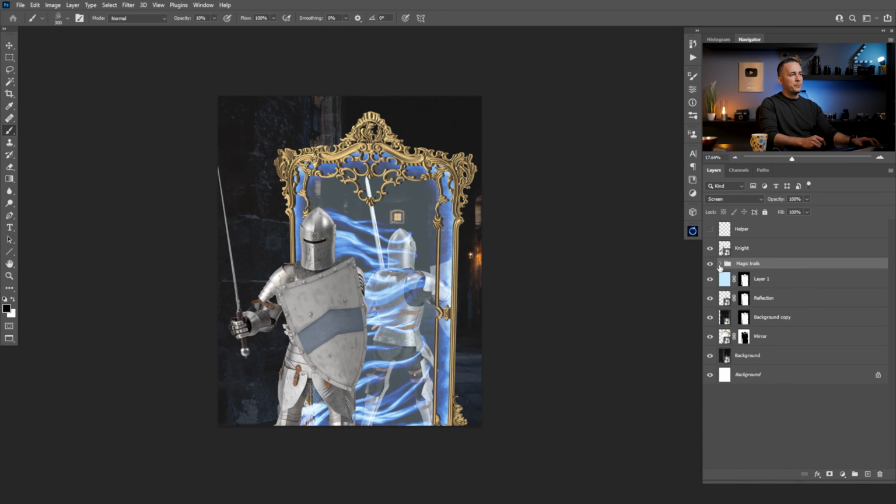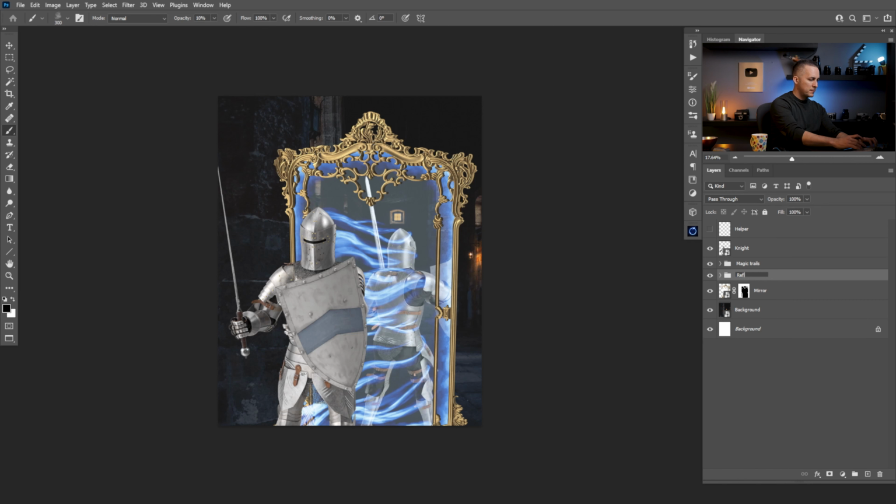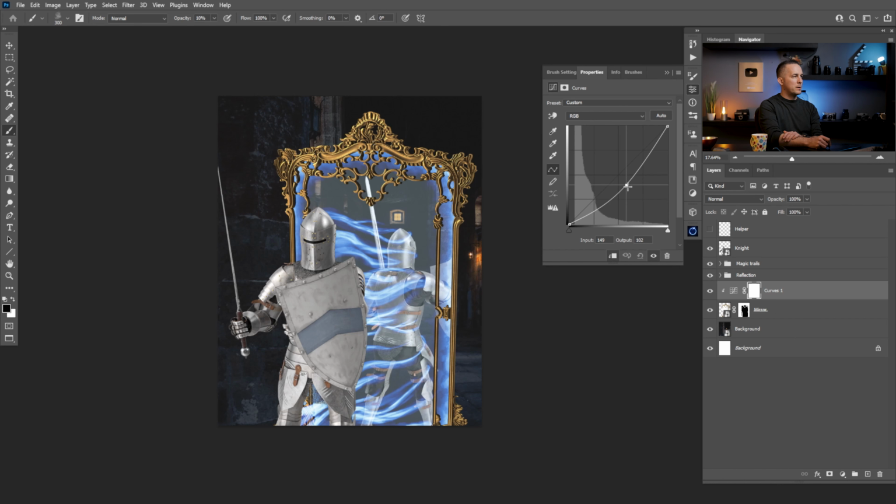We will see later what we will do. So let's change. For now, let's collapse this. This is all in the mirror and the mirror. So I will group this and name this reflection. So everything in this group will be visible in reflection. This is mirror, this is not. Okay, perfect. So let's create curves adjustment layer. Clip it, affect only the mirror and make the mirror darker. So that's cool. But it's too saturated. So we can go with luminosity. It will change a bit because it will affect only luminosity, not the color.